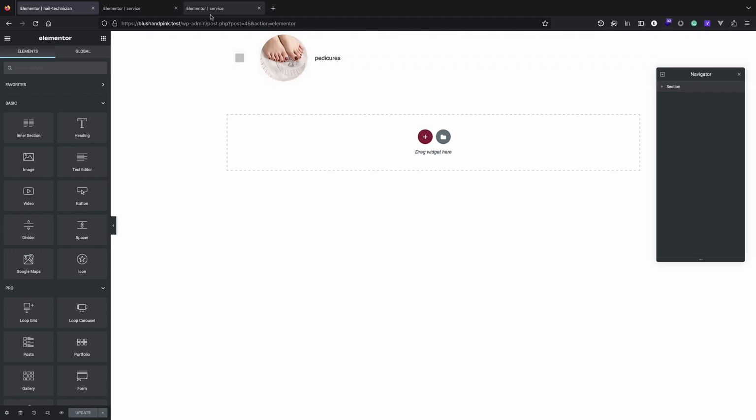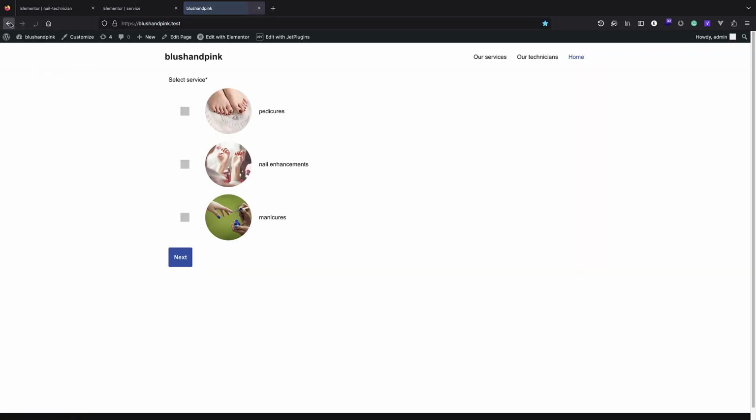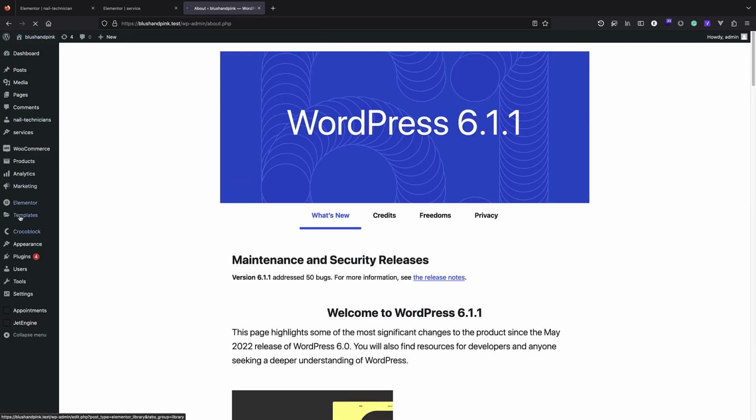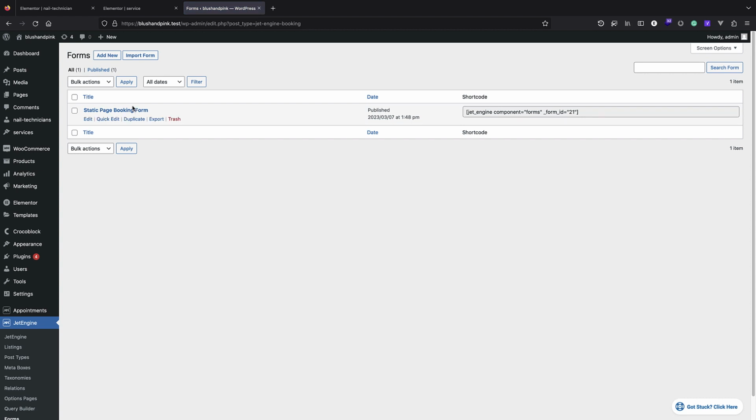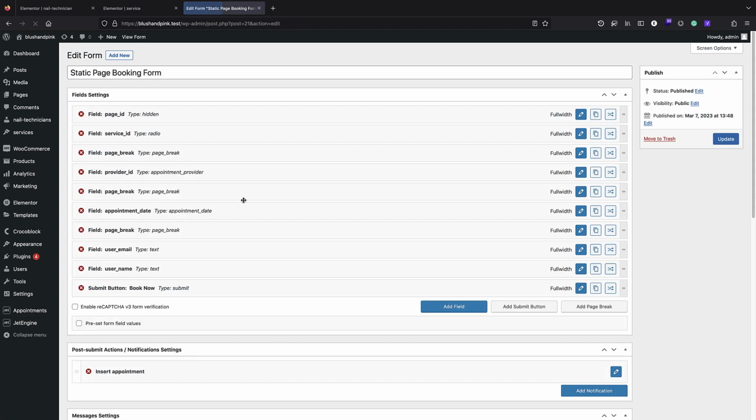Let's bring up my front page to see what we get. Of course, I have to make it use the listing. So JetEngine forms, select my form, and then provider, so this one.